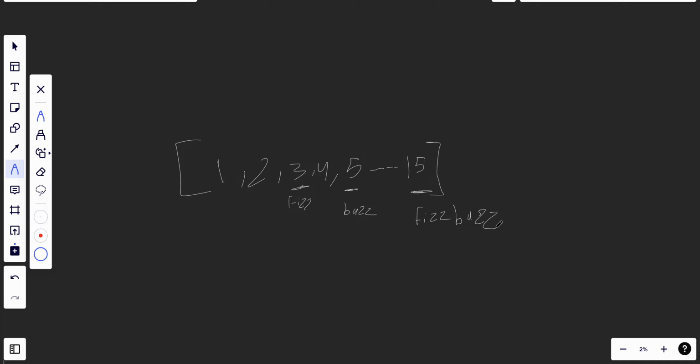Also all the numbers in between, like we talked about, 9 and 10. For example, 9 will be Fizz and 10 will be Buzz. So let's take a good look at it. What we can do is, we have an integer, we put all of its indexes here, and each index that is divisible by 3 we give Fizz, by 5 Buzz, and by both FizzBuzz.